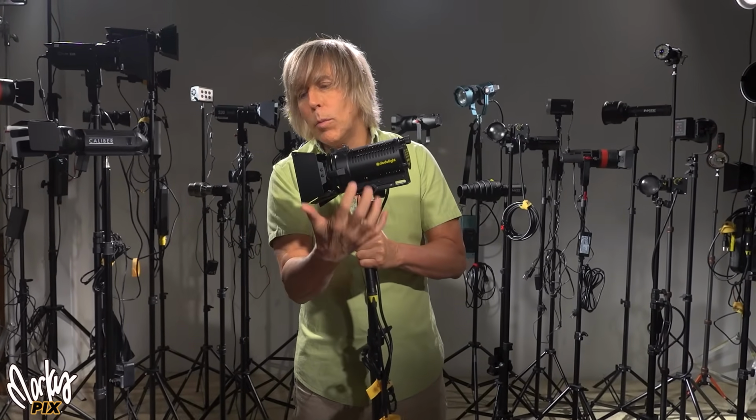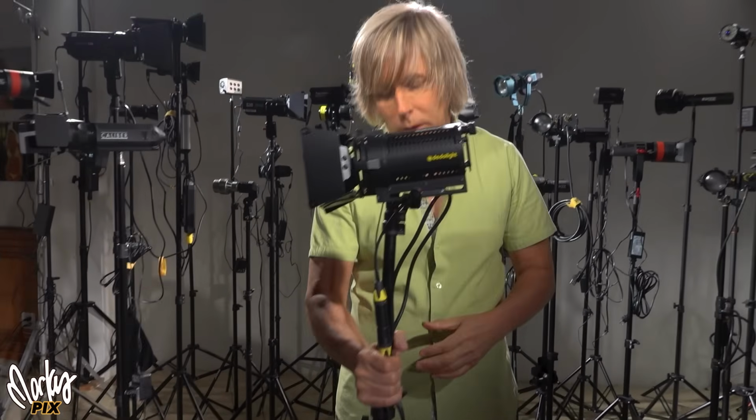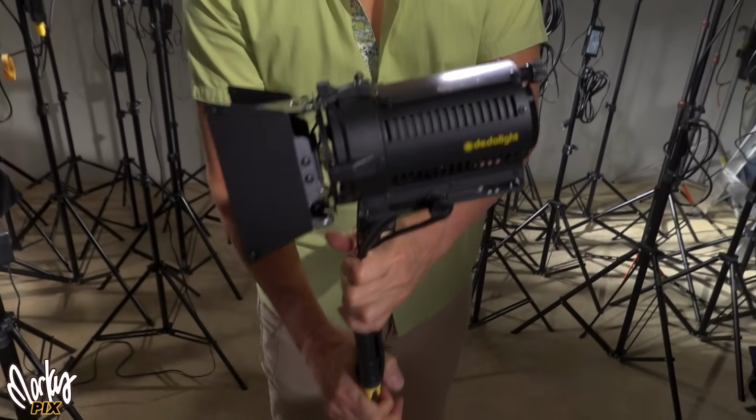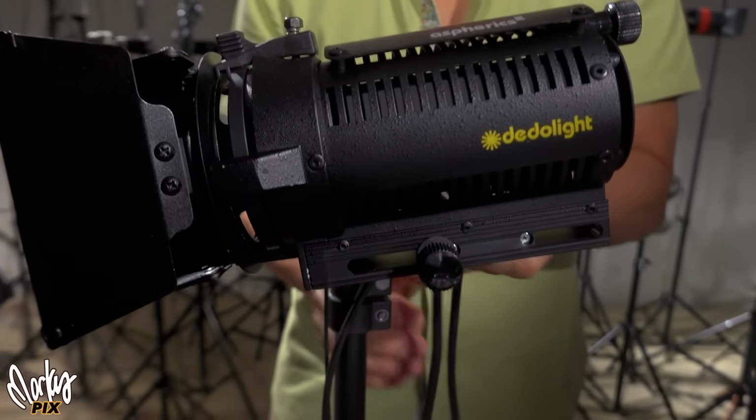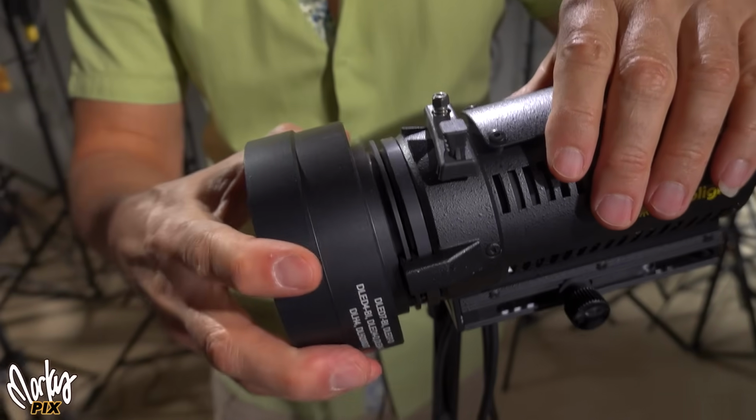Dedolight is the most professional out of all of these. I think they come out of Europe or Germany or something like that. This is a really, really high-end professional light system. They make them all LED now. You can still get tungsten ones. These are the ones where you can put the parallel beam on there.